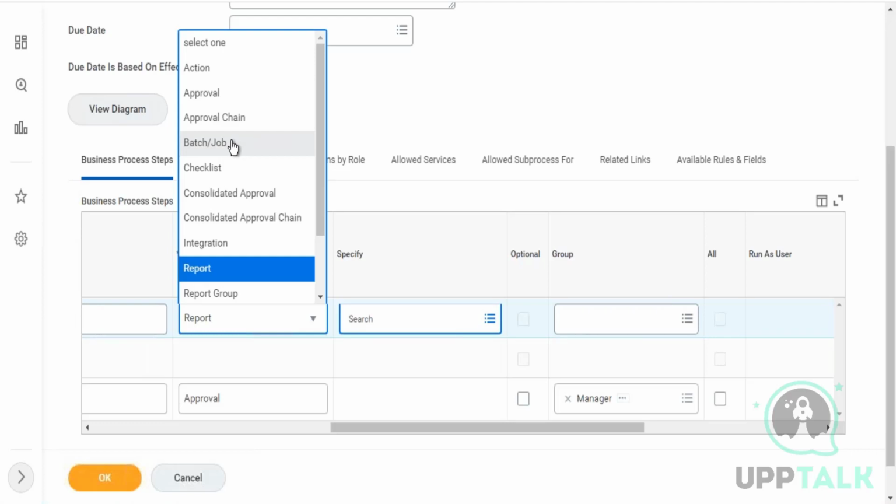In that scenario, when you're creating the business process definition for that integration, you'll attach that report. So when the business process is triggered, it will initiate the integration to run, where the source of the data will be picked from the report. When you're picking a batch job, a kind of scheduled job, you'll be adding the report output to this, so that when the integration triggers, it will go to the report, pick the output, and send it to the external system based on the delivery configuration that you'll be making.